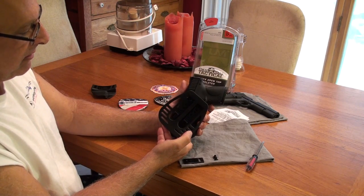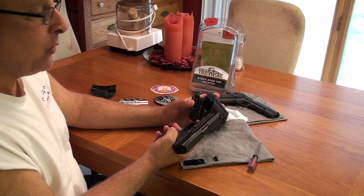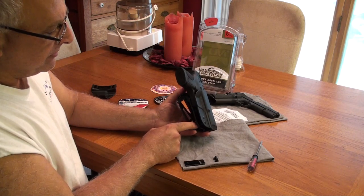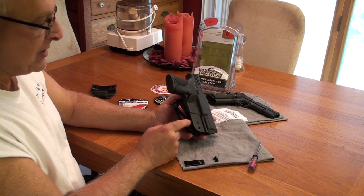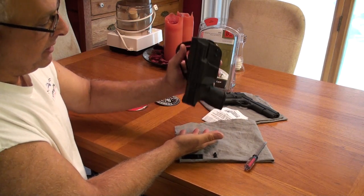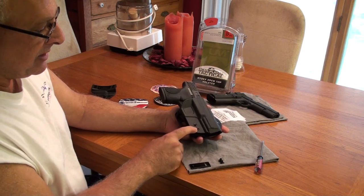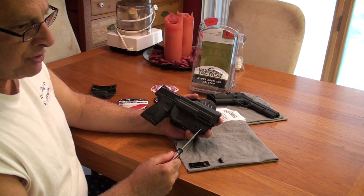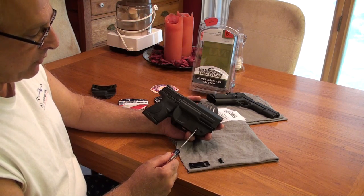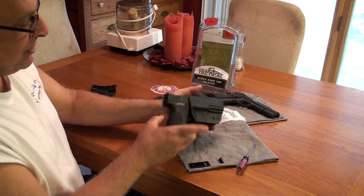It really looks to be well-conceived. I have not used it as of yet, but it looks like it really is adjustable and everything's been well thought out. In terms of draw pressure, these two screws right here are tightened or loosened to give you more or less pressure on the gun. Out of the box, I felt it was awfully difficult to pull. All I want to do is make sure the gun doesn't fall out if you're walking around — even upside down, it's not going to come out. So I loosened one screw a half to full revolution, and the other about a half to one and a half revolutions. Just play with it and see what you like, and make sure the gun doesn't come out on its own.